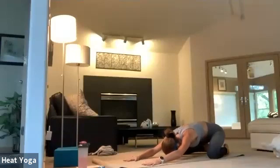Maybe inhaling through the nose. Feel the belly open, the spine lengthen, the rib cage open. On the exhale, lips are together. Find that constriction in the back of the throat. Exhale through the nose, that fogging breath. One more time, inhale. Exhale through the nose.